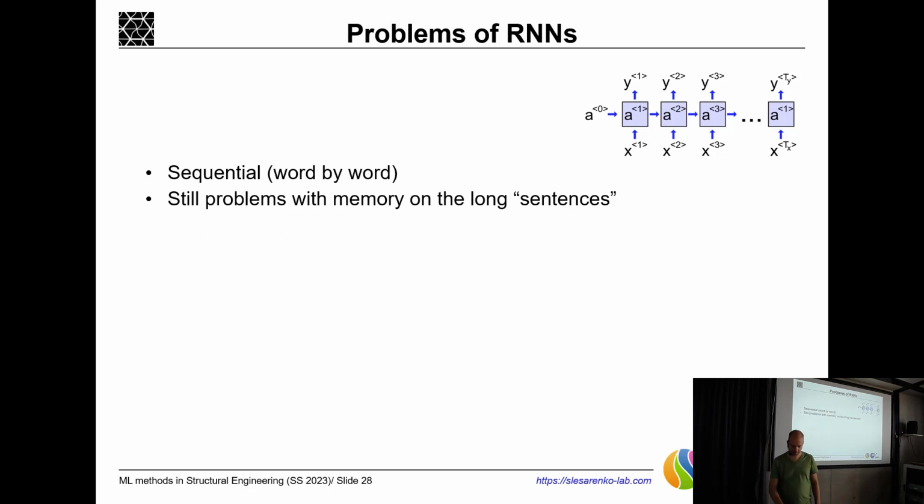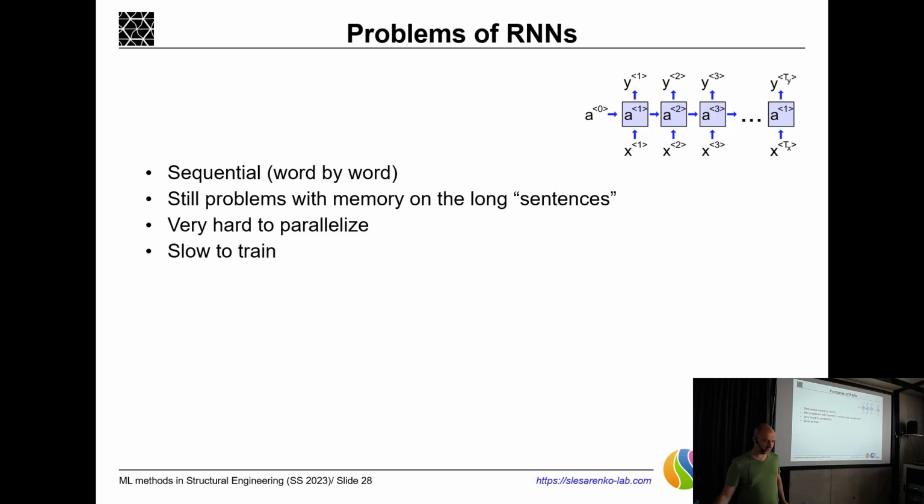That's a problem. Another thing, due to sequential nature, it's really hard to parallelize. It's really hard to run it on multiple GPUs, for instance, because it's really not trainable in this manner. So therefore, right now, I don't think that RNNs are very popular for applications. And finally, another reason associated with that, it's really slow to train. So RNNs played a very important role in text translation and in all these language models.